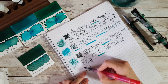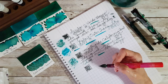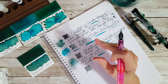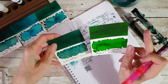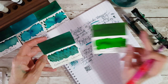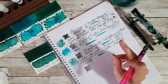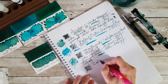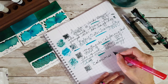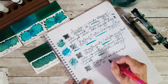I'm always surprised. I don't ever expect this Colorverse Laurel to be so dark, and I know what it is. I get mixed up between these two, Alpha Centauri and Laurel. There's a big difference. This is the card of Alpha Centauri, and that's beautiful. And I have a little part of a 15 mil of that one too, but that was veering off into a brighter green, and I really kind of wanted a darker green. I wanted to be intentional about that, I think. Ooh, I got a long way to go to get that to be its real color, I think. Laurel. This is really messy.